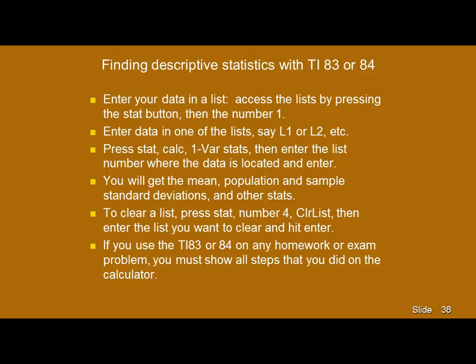The calculator should then give you the mean of the data. It'll label it as X bar. The calculator, by the way, doesn't know if you are treating the data as a population or a sample. So when it gets down to the standard deviation, it gives you 2 versions of it, the sample standard deviation and the population standard deviation.